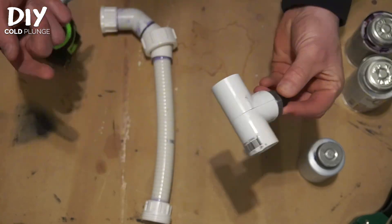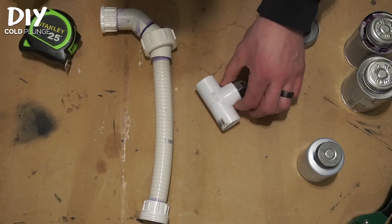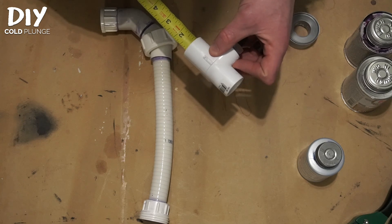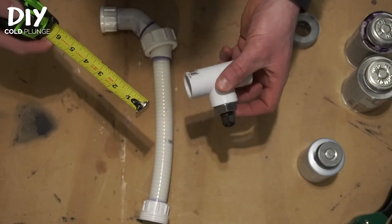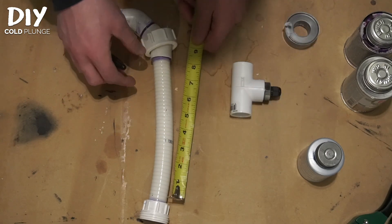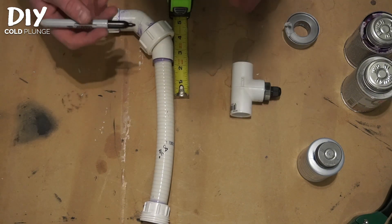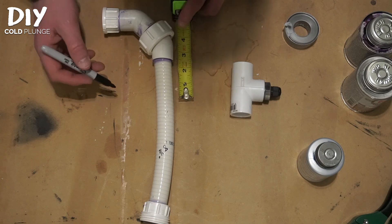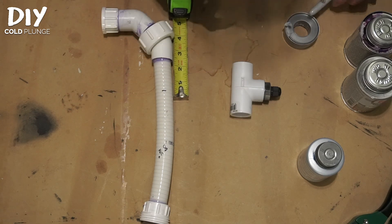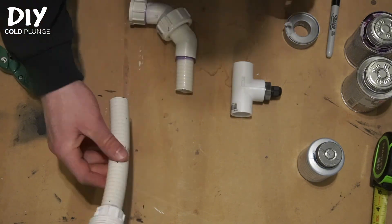Now we need to attach our assembly into our plumbing system. This is the line after the filtration and sanitation system — I'm going to punch it in right here, but first I'll take a couple of measurements. The inside of the fitting I'm using is one inch; a lot of fittings out there are three-quarters, so make sure you take this measurement for yourself. I have an inch depth on both sides, and this section is eight and a half inches — I'll write that down. I'm also going to go two inches up from this fitting to give myself some wiggle room, and this will be my first cut line.